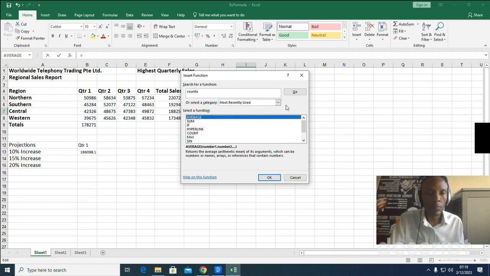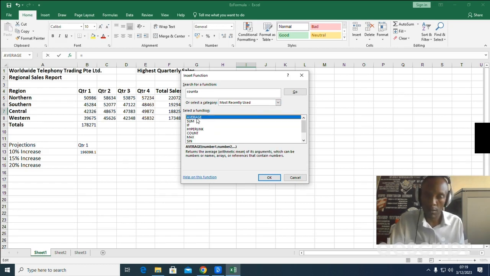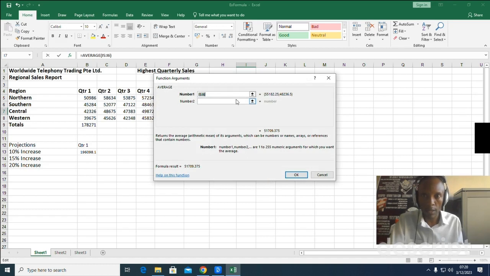Also, you may want to use functions that are in this particular group or particular category. If you use the drop down, it will give you the financial functions, the date and time functions, statistical, database, logical functions, engineering functions. All of them will appear under a specific category. So the default one is the mostly used, which we are using to find the average function. So I want the average function, I click on it, click OK.